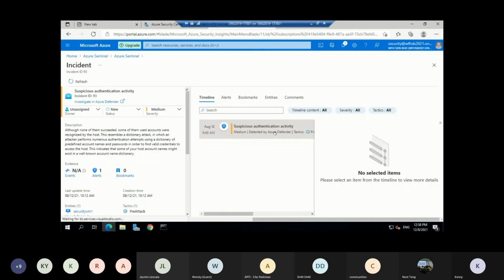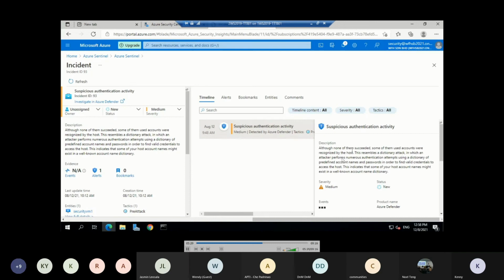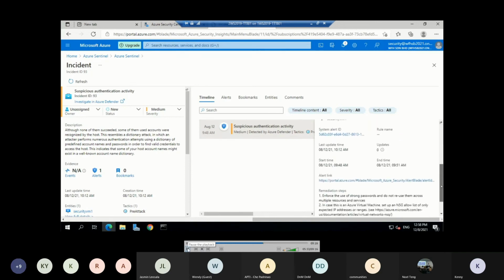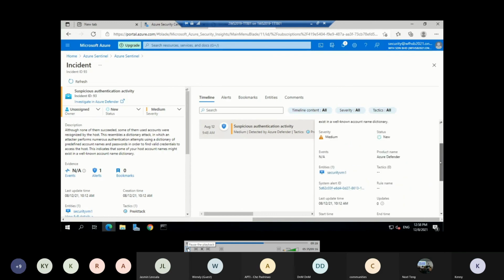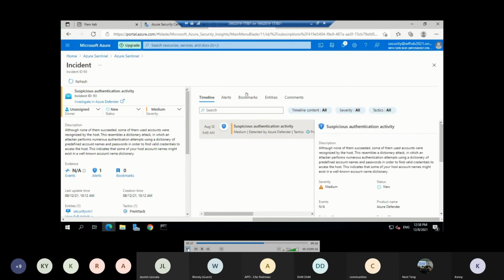server itself. So you can see that they use a dictionary to try to come in and attack, or at least try to log in. They use a certain amount of dictionary, such as administrator and a few users that are commonly used, and they try to log in. They didn't succeed, but it shows how dangerous the web is out there.